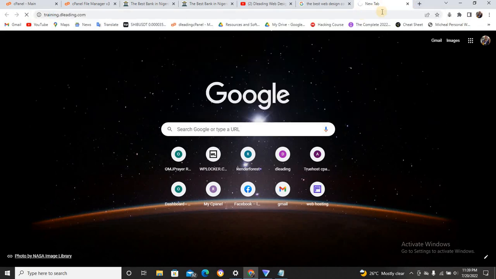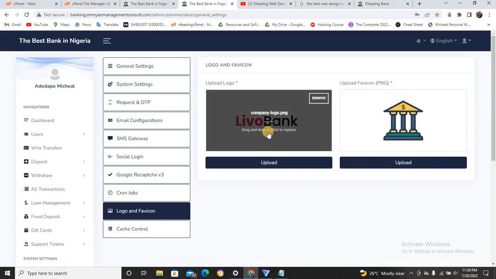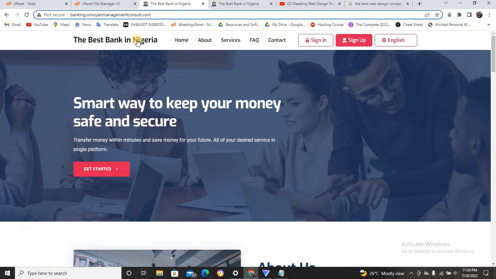If you look at this particular place now, this bank, can you see I use my logo here? Delete it. Now what I do is I just remove this and upload my own here. That is all. You can do the same thing, but I think I will go for that name. I love the name, so there's no need for me to use this any longer. I will go with this logo name.